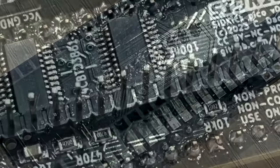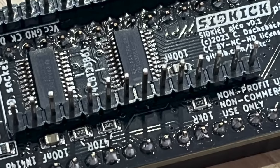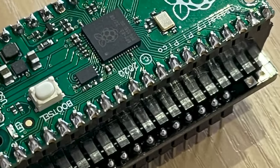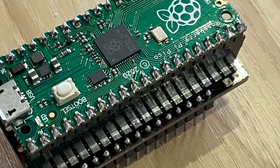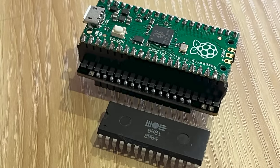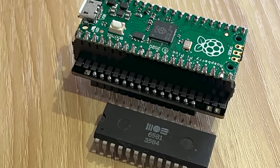Of course, you don't need 5, but if you and a friend got 5 between you, that's dual SIDs each and a spare for $35 plus shipping, which of course will vary depending on where you are and how long you're willing to wait. What do you think of the SIDKick? Drop me a comment to let me know.